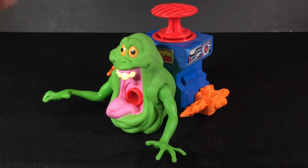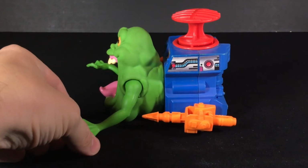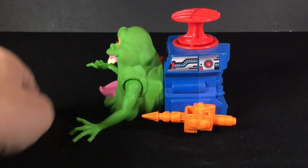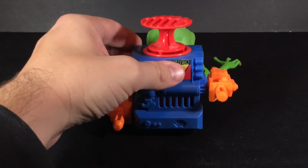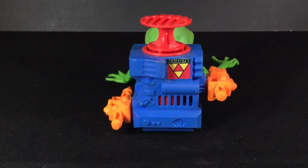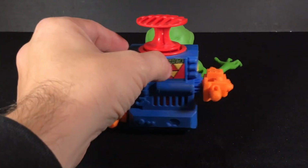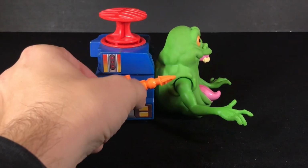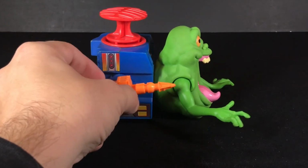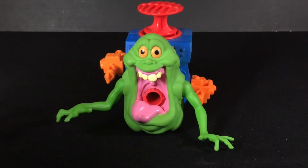Slimer. I did like Slimer a lot as a kid, but me and him had a huge falling out whenever they switched the show from The Real Ghostbusters to Slimer and the Real Ghostbusters. I still liked watching the first half where it would play a regular Real Ghostbusters episode, but I never got into the Slimer part of the cartoon. Whenever they switched animation and made it more cartoony, and I love cartoony cartoons.